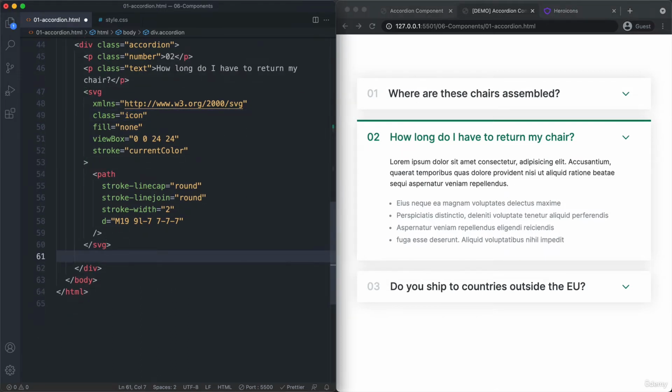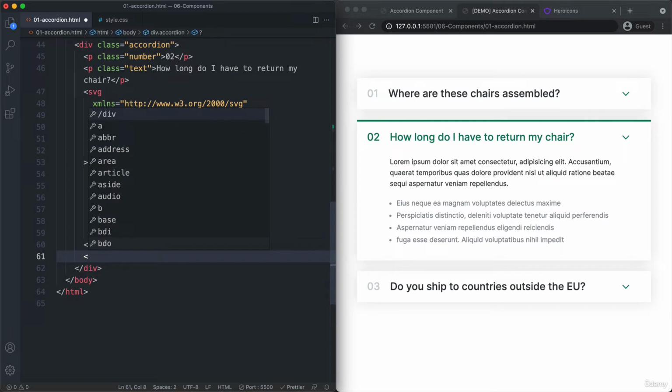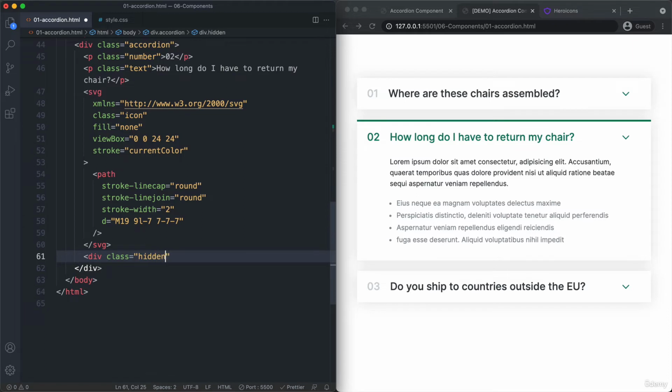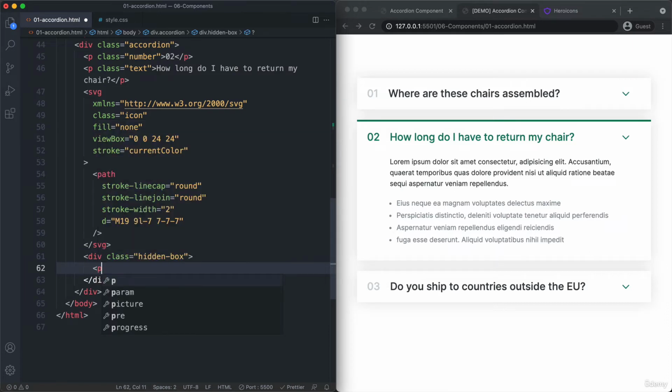And then finally, we need this hidden box here. So let's call that a hidden box. Since it is a box, I will simply use the generic div element. This one doesn't need any semantic meaning, and so a div is just fine. So hidden box. And inside of that, there is some kind of paragraph. This one maybe doesn't need a class.